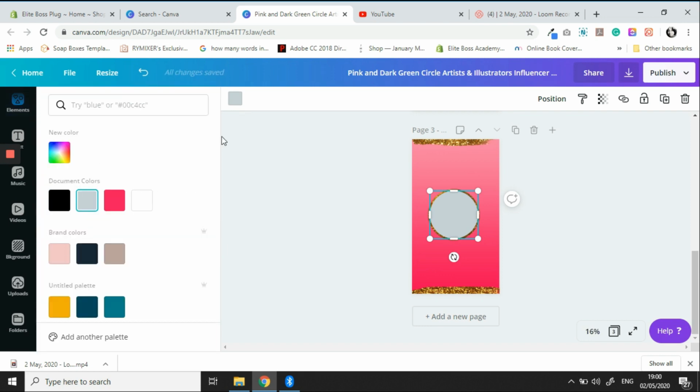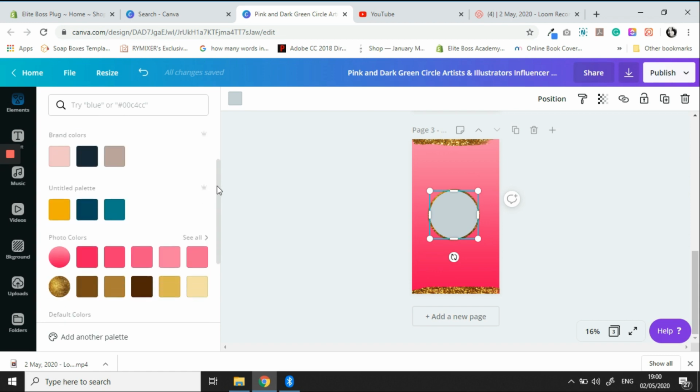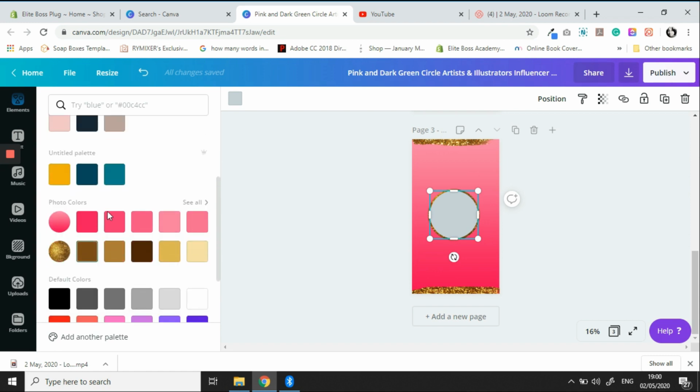Even though the color is here, what I wanted to show you is that because I'm using Canva Pro, it has a tendency of picking out the colors out of all of the images that you have within your document, and I thought that was pretty cool. So we're going to choose that color right there to match. Or let's try this one. No, I prefer this one. Alright, so we're going to work with this one here.